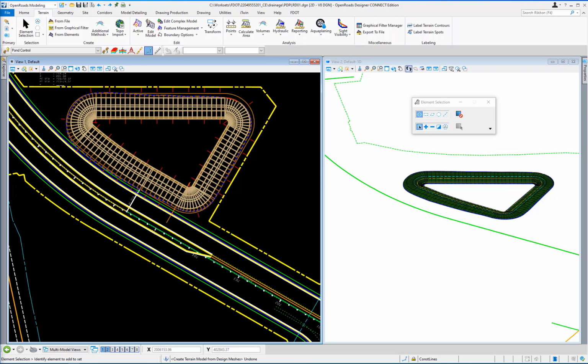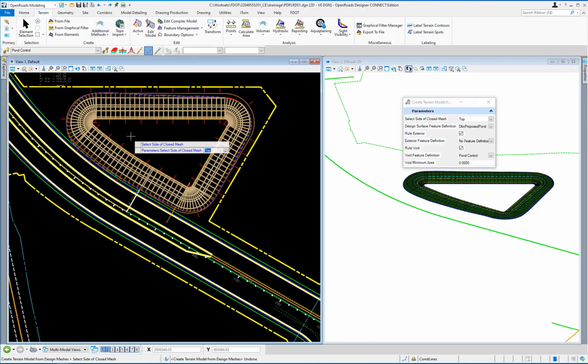Exercise 1.5. Create a pond design surface. Using the OpenRoads modeling workflow, under the Terrain tab, in the Create group, left-click on the Additional Methods drop-down and select the Create Terrain Model from Design Meshes option.